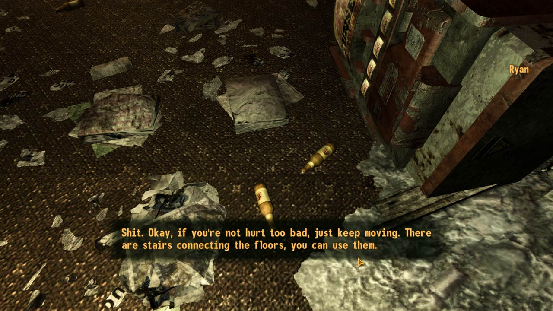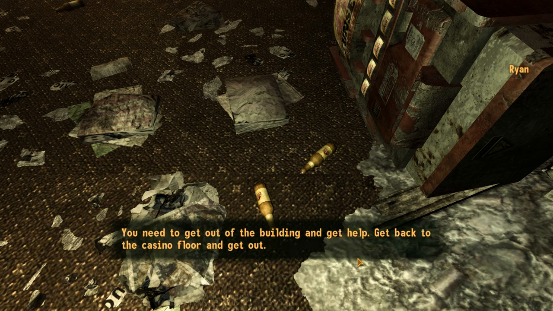Yes. Shit. Okay. If you're not hurt too bad, just keep moving. There are stairs connecting the floors. You can use them. You need to get out of the building and get help. Get back to the casino floor and get out.